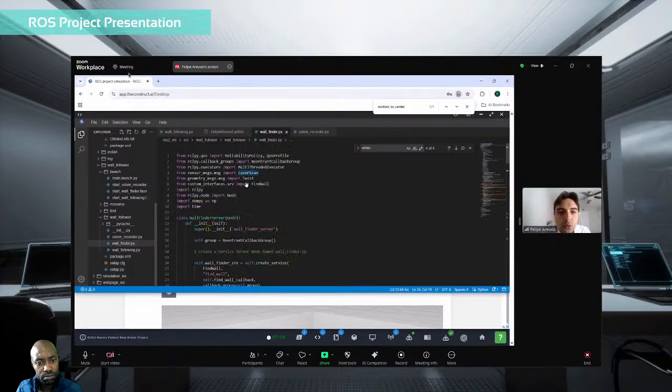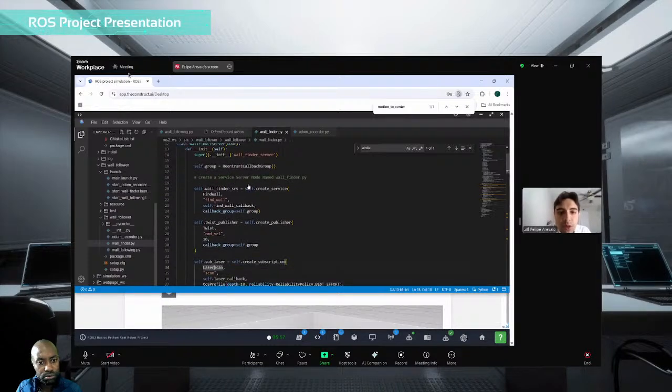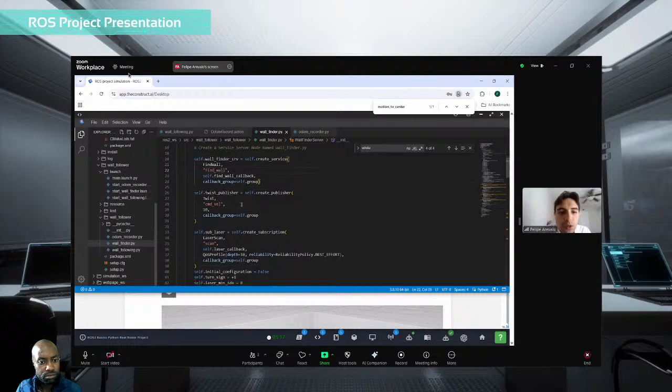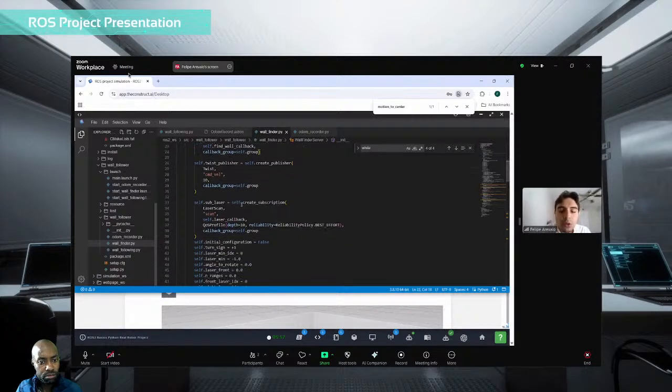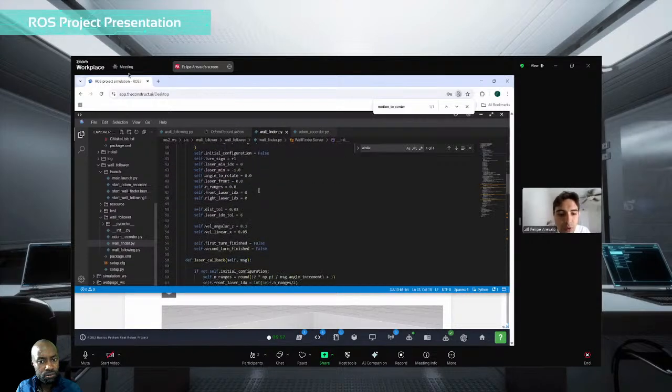There is this wall finder that also uses the custom interface service that we created. It creates the service server with the information about the wall being found, and it makes a publication to the cmd_vel topic for moving the robot, and a subscription to the laser scan that we are considering.